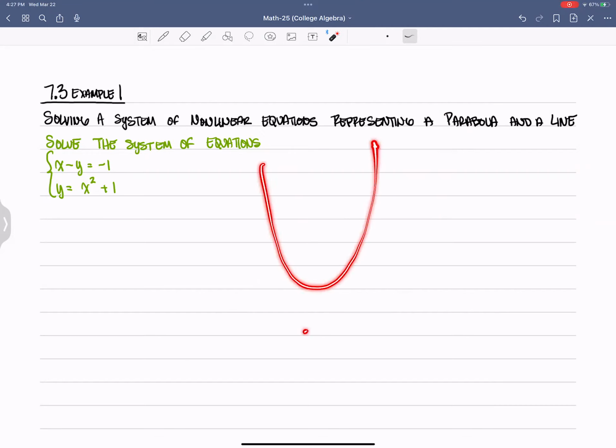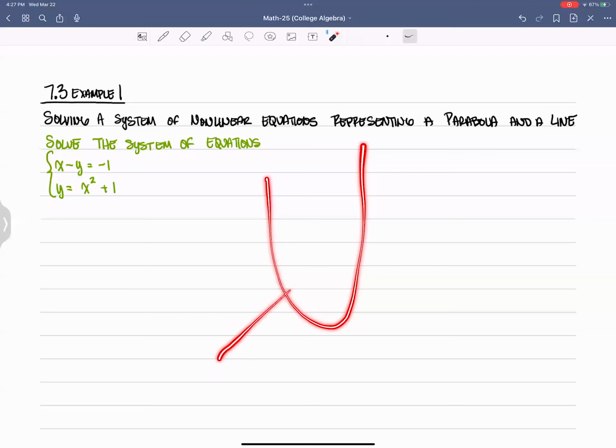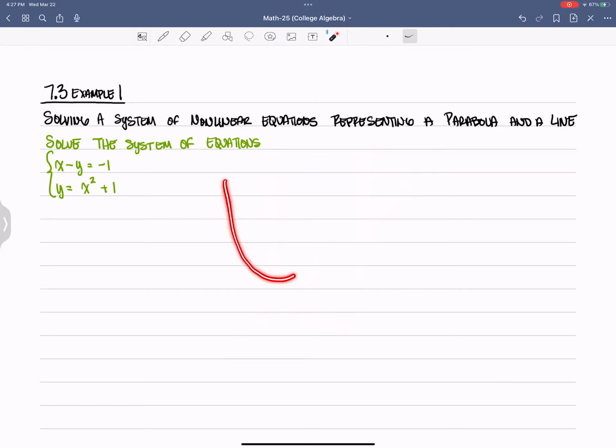We have our parabola and our line intersects at just one point right here. That's situation number 1. Situation number 2 is we have a line that goes up through the parabola here, so we would have 2 solutions to the system of equations. Or the line bypasses the entire parabola. We have no solutions in that case. So let's see what situation we have.